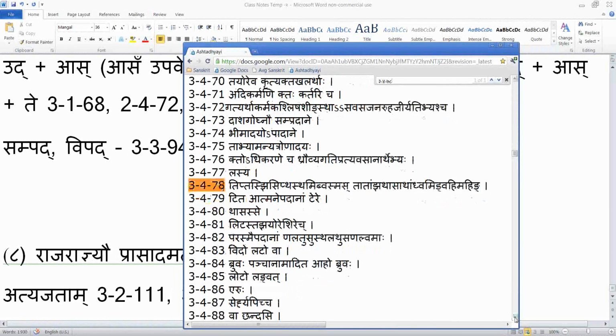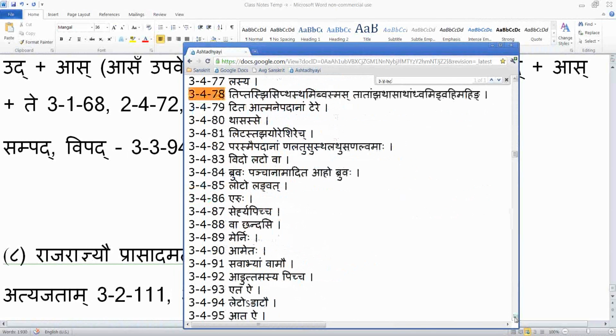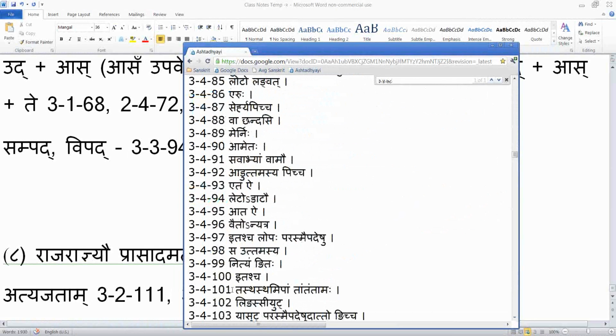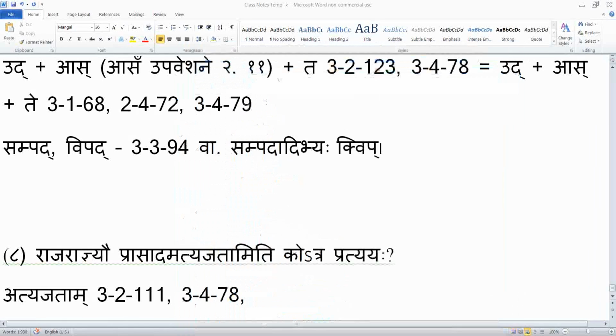And as Indu said, the sutram here is Tas-thas-tha-mipam tam-tam-ta-am. The anuvritti of nit is coming down from here. Nit lakara, these four pratyayas tas, thas, tha and mip become tam, tam, ta, and am. So right now we have tas becomes tam, 3.4.101. I'm just going to put the numbers here because we don't want to spend too much time on this.